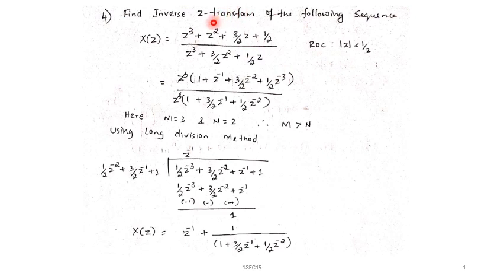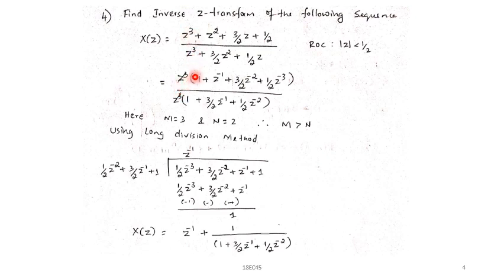You can observe here, this equation is given in terms of positive powers of z. Because I solved all the problems in terms of negative powers of z, better you convert this equation into negative powers of z. To convert it to negative powers of z, you take z to the power 3, the maximum power in the numerator and denominator. Here that is 3, right? z cube and here also z cube. So I'll take z cube outside.